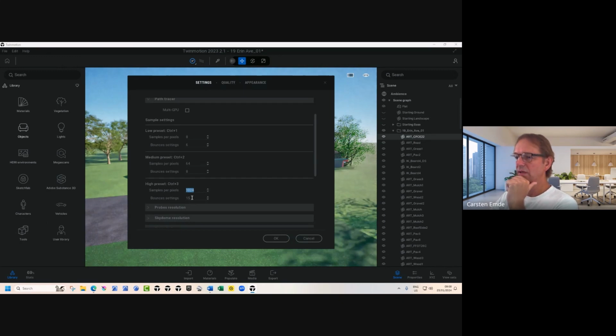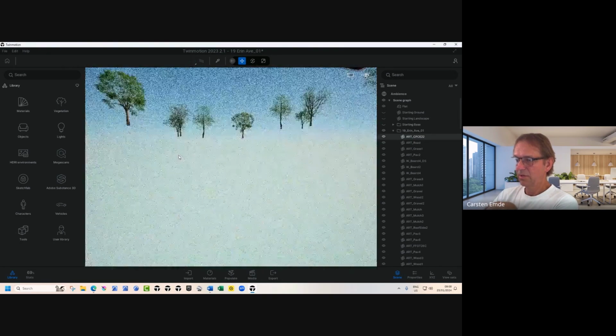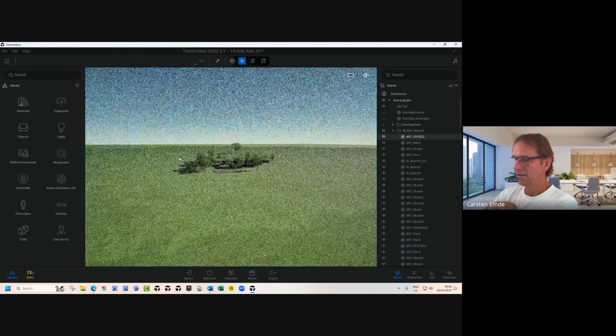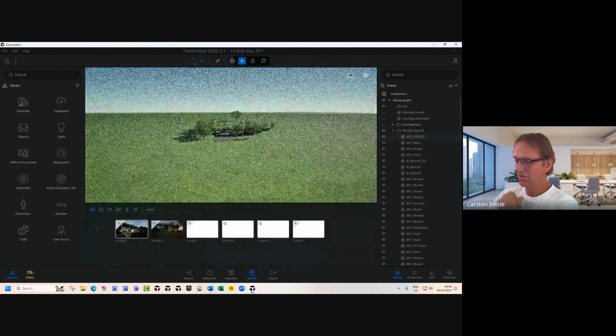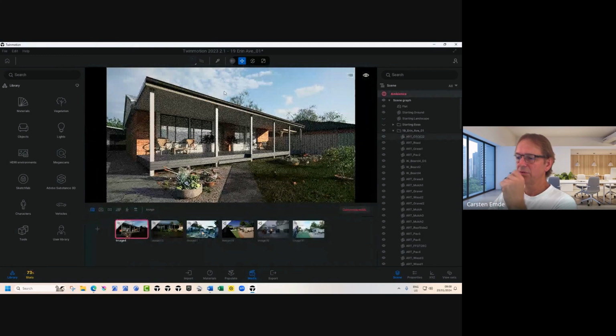This is for when I render out. Sometimes I even choose it when I work on something in the project. Let me go back to image 4 as an example. Yeah, I think it's on the high setting now, so it goes really slow. But look, sometimes I do this: you can always make yourself a cup of coffee or tea while it's doing that, and you come back and it shows quite a high-quality rendered result in your view.